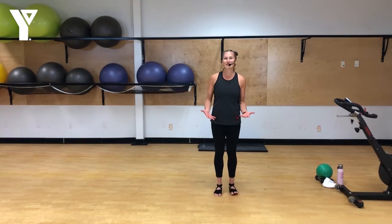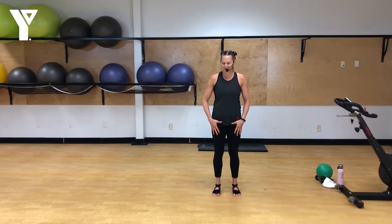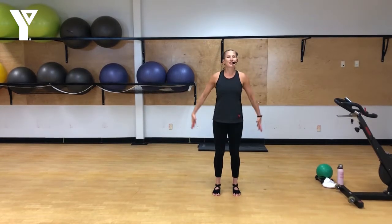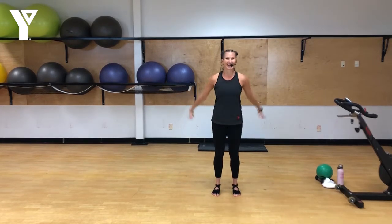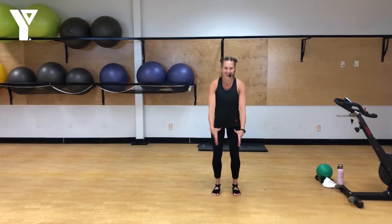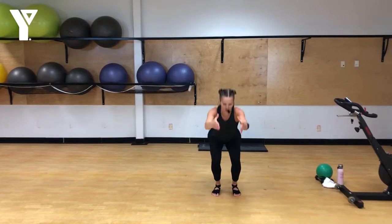So let's start really simple through our movement pattern. Comfortable distance with the hips, and let's just move into a squat. Here we go. Hands can move comfortably. Don't forget to smile, because everything feels better with a smile. All right. Connect to breath. That's it. Comfortable range of motion through your squat.